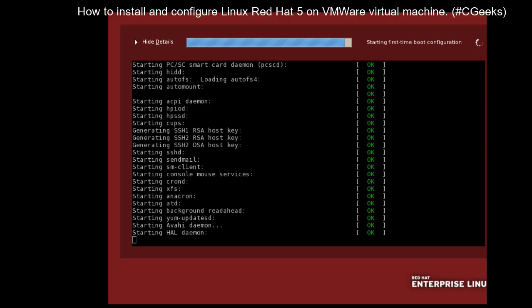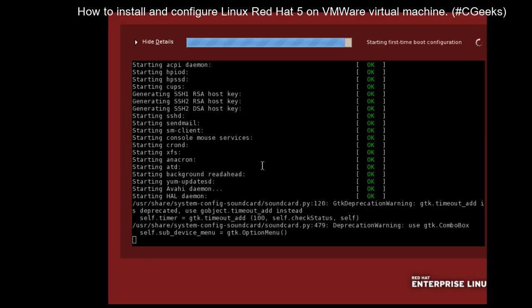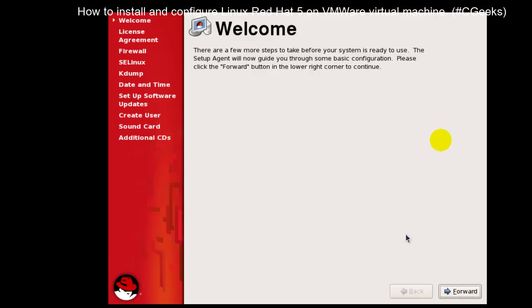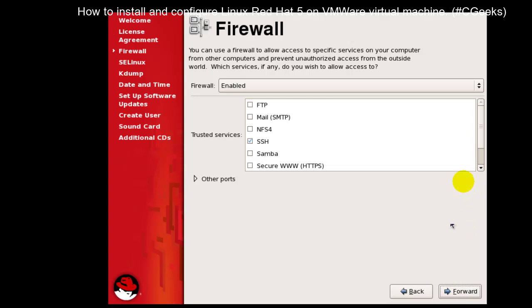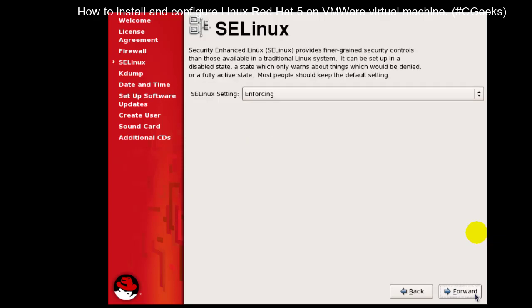Trail of installing packages, starting packages. Now forward, agree to the license terms and conditions. These are firewalls you can install. Currently I am skipping these firewalls. Yeah, I can install later.